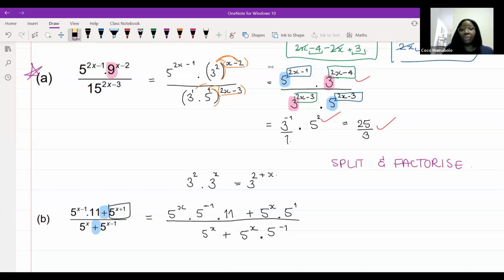Okay, Lulu, let's think about this. If I say to you I have 5 to the power of x multiplied by 5 to the power of 2, my like bases are being multiplied. So I'm going to keep my base and I'm going to add my 2 exponents, 5 to the power of x plus 2. Do you understand that part? Give me a yes, ma'am, in the chat if you're with me there.